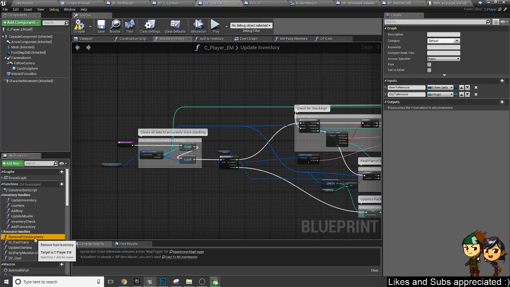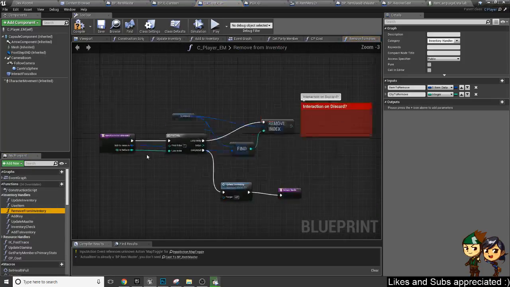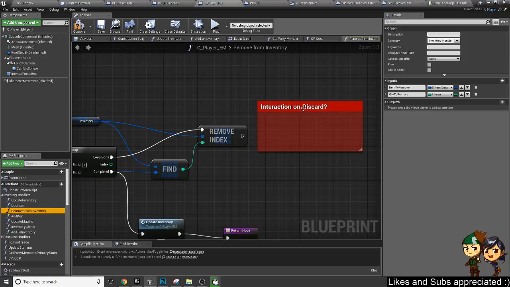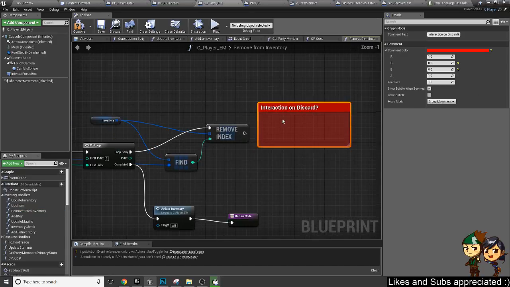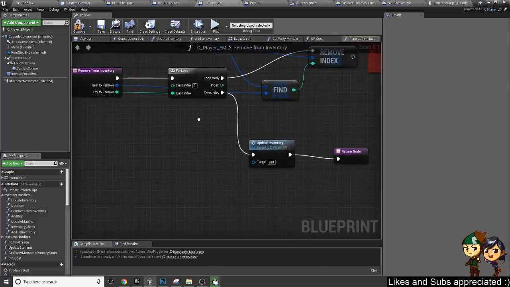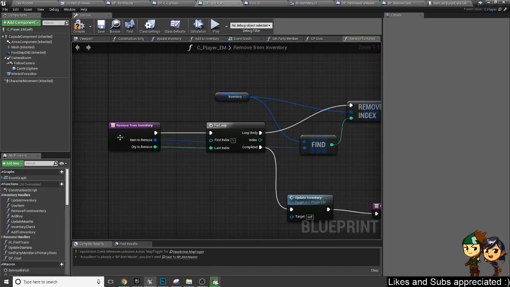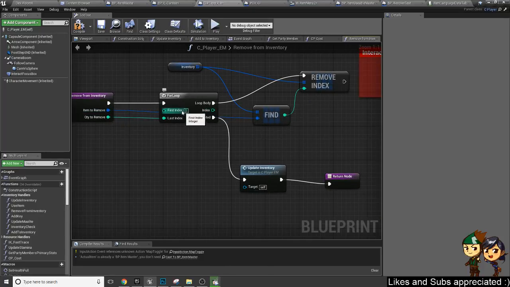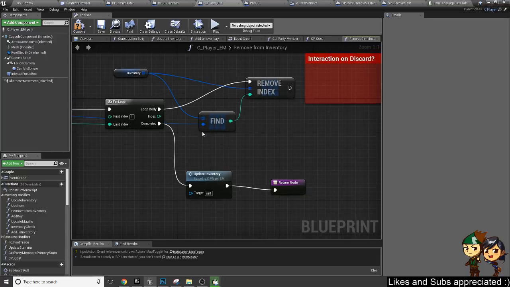Why is this in resource handlers? This should be in inventory. Okay, if I open this up, we have discard, interaction on discard. This should be old. So we have item to remove, and that is that item data structure. We do this for the quantity, 1 to nothing.